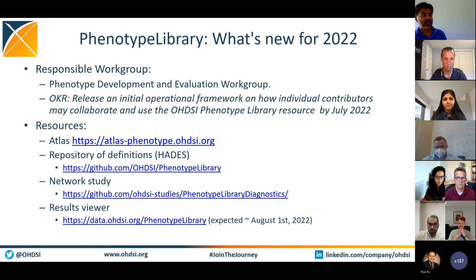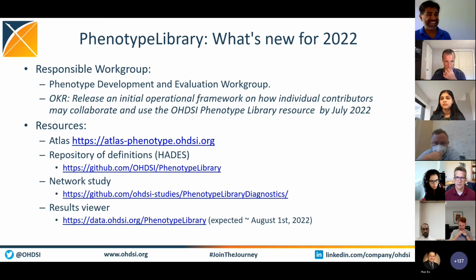This framework was discussed in the forums and also by the work group, and the work group has approved this for consideration. As part of this effort, the following resources were made available to the community. One is an Atlas instance. This is at atlas-phenotype.odyssey.org. Everybody inside OHDSI can go to the forums and register for read-only access to this Atlas instance. This is a security-enabled Atlas that will have good quality cohort definitions that have gone through some of our best practices. There is a GitHub repository that is conformant with Hades.